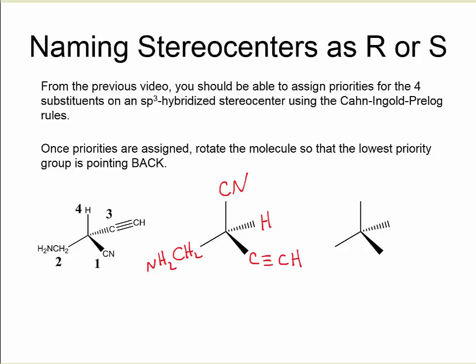Now of course another option would be to keep the number 1 group still and rotate 2, 3, and 4. So the number 4 group is going to have to go back, the number 3 group will go on the side, and the number 2 group will go on top. Again, cleaning it up a little bit, let's take a look. I have the option of keeping the nitrile still. Number 4 group has to go back, the other 3 groups must move.